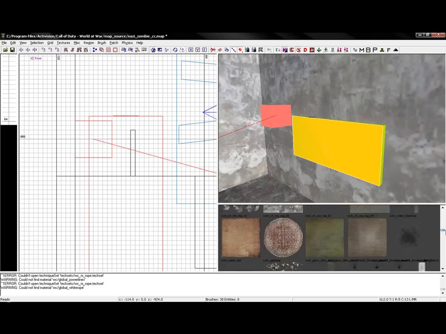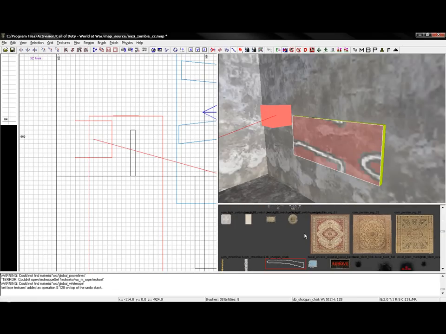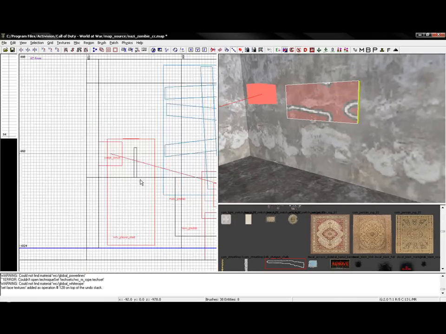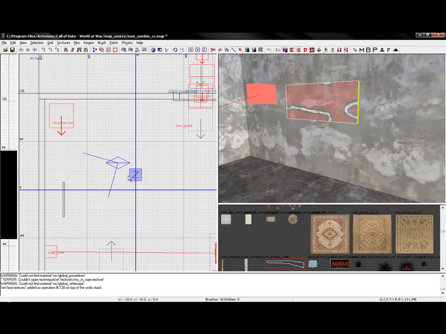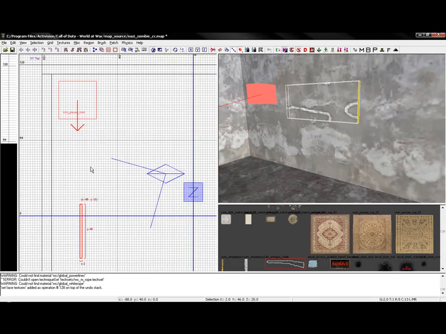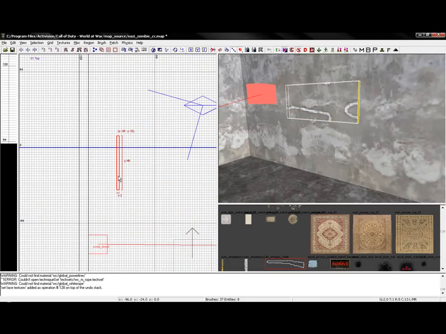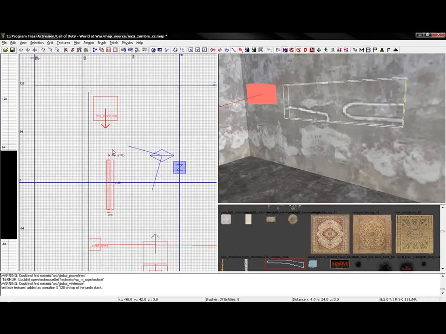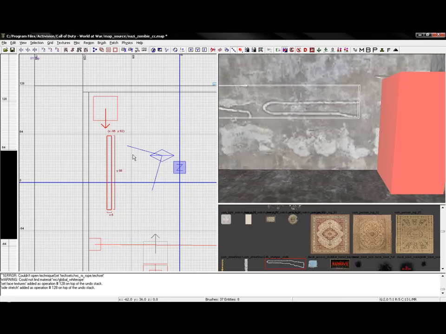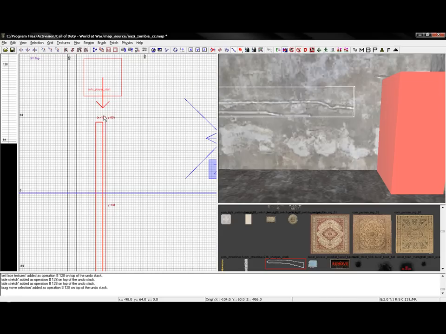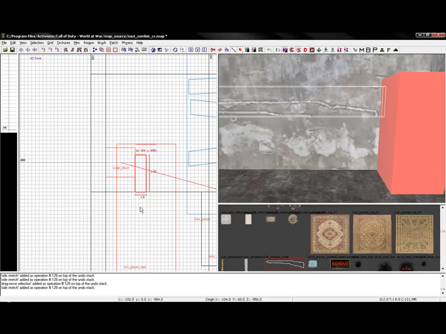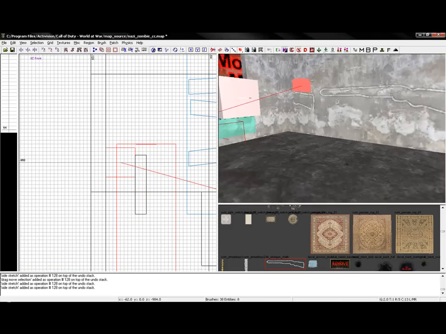Now, one thing I do hate, and I don't want to blame it on Treyarch, I don't really want to blame it on anybody, but they did make it so when you put textures on, as you'll see, the shotgun is just a little too big. And when I say just a little, I mean just a little. Holy crap. It's even bigger than normal. If you don't think that's too big, you're even more messed up than me at the moment.